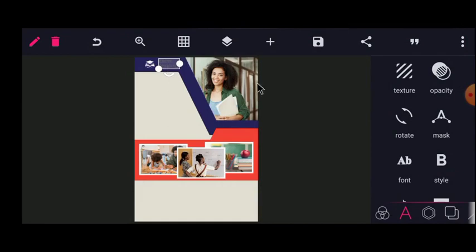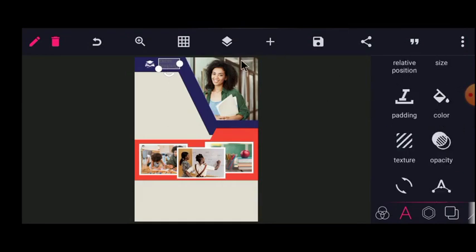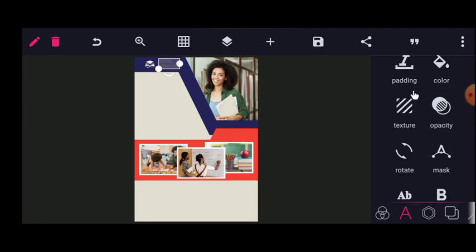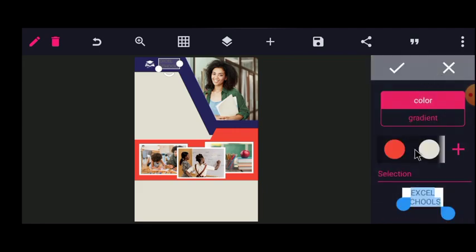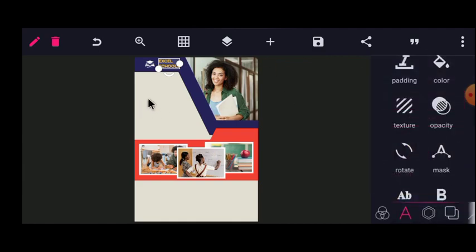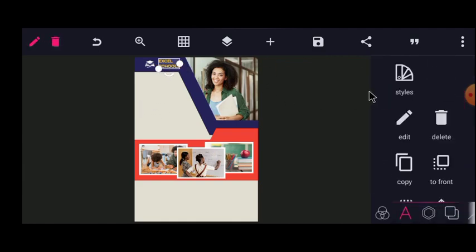So I'll pick a color that will go with the background I'm using, which is a dark blue background. So I'll head to color, and then the color I used earlier. All right. Let me check the color I used earlier, which was yellow. Okay, this color is great. Let me reduce this more.